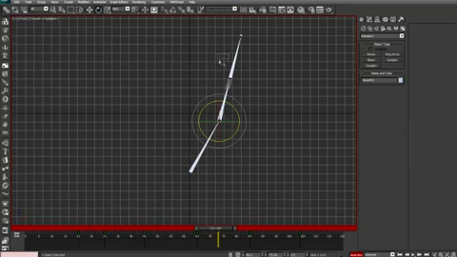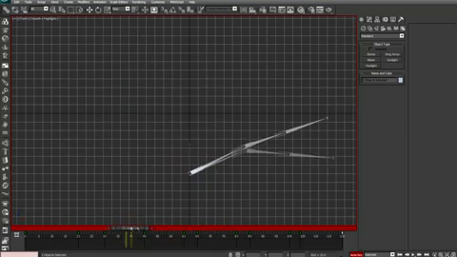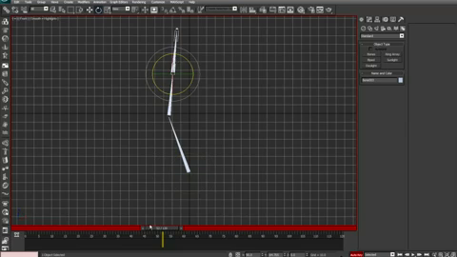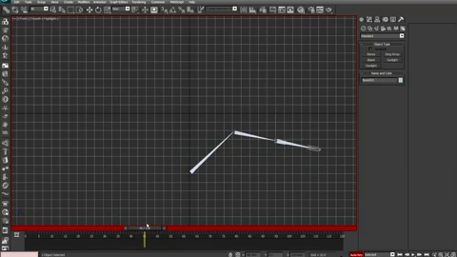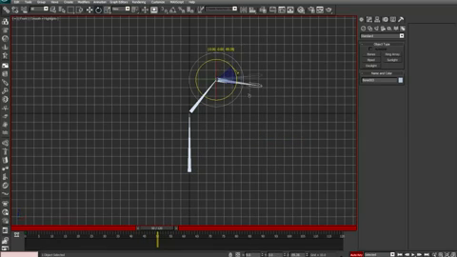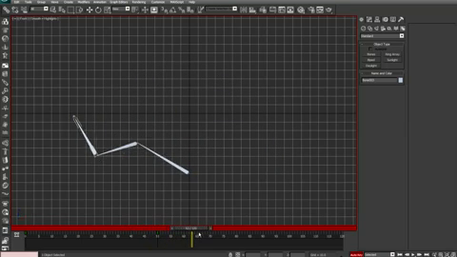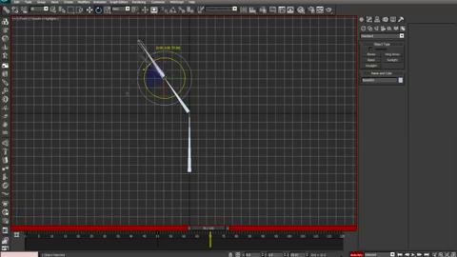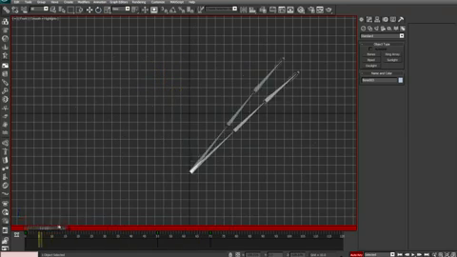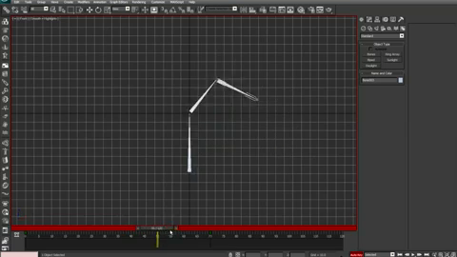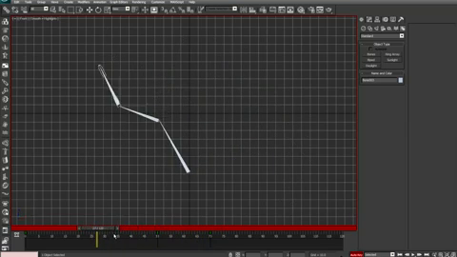And then the top bone would be even more staggered. So let's select these, you'll see there's the frame for the first bone, there's the frame for the second bone, and then the third bone is going to be even more staggered. We're looking at 45 is when this one hits, so we're looking at 50, and this one drags. So that one, 45, it starts to pick up, so we're going to 70 there, and that swings down like this. There we go. So you've got this kind of motion going on. Don't worry about the beginning, I've not done the beginning.